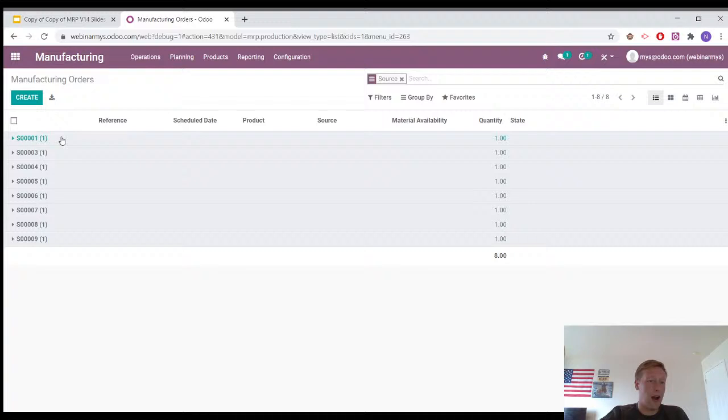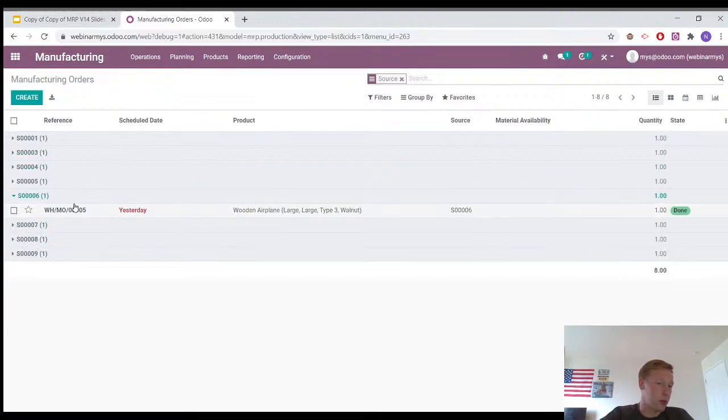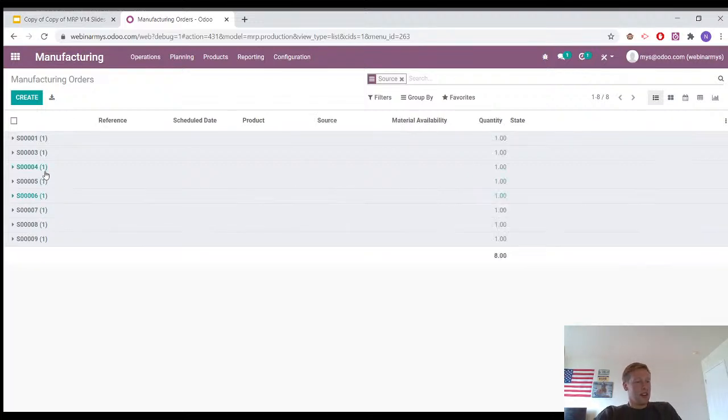So now I'm not seeing the MO numbers anymore. I'm just seeing the source numbers. Okay, source references. So in this case, if I wanted to take a look at the sales orders, all the MOs that were triggered by the same sales order, I could just group by and take a look at this, open it up, and see all the manufacturing orders, right? In this case, we only have one per source, but if I had 5 here, they would all be listed under this same source. Okay, let's see here.